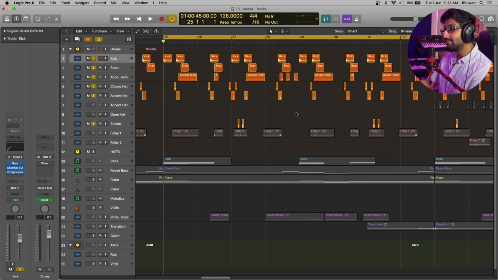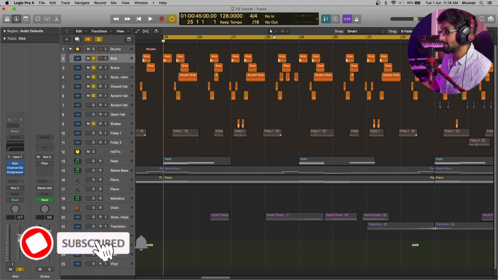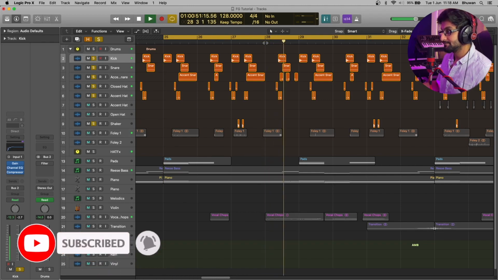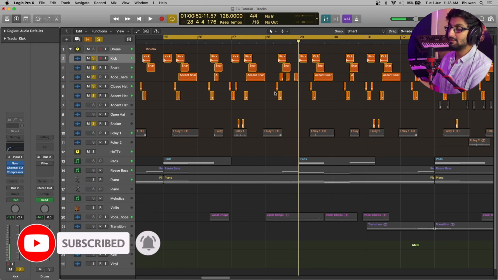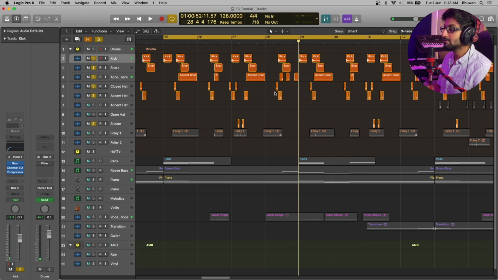So as you can see, even accent snares have variations in samples, and I've used a mix of different samples. I've pre-shifted it. I've used a reverse sample to give it that bounce feel over on the 4th beat. So it's all about variations, and make sure that you have enough samples to give it those variations and keep the groove far from sounding very mundane and repetitive.